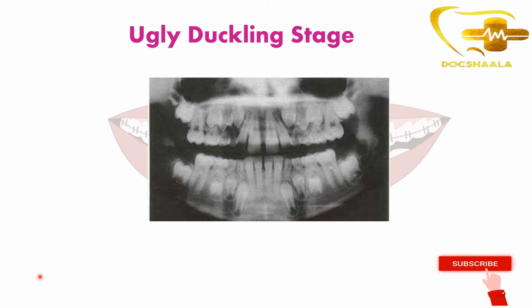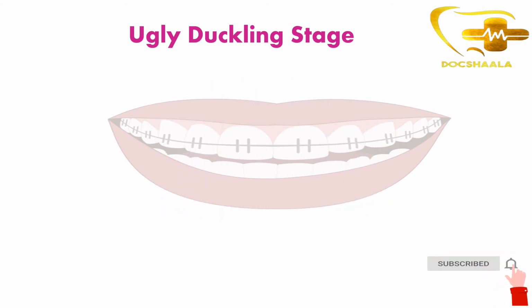So let us see when does this happen. This happens during the growing age of the children, when the child is 8 to 9 years of age. So why does it happen only in 8 to 9 years of age? We'll come to know this, but before that we'll just see a clinical scenario.